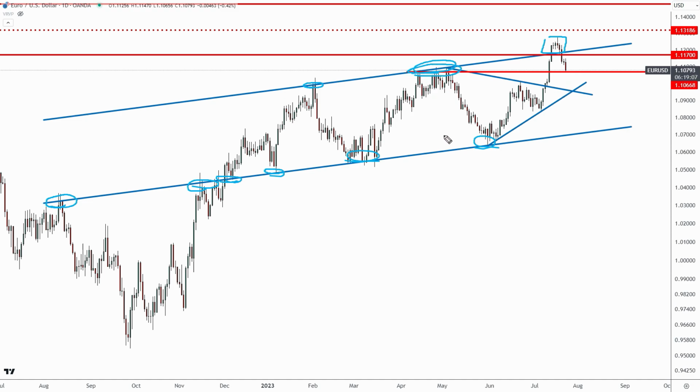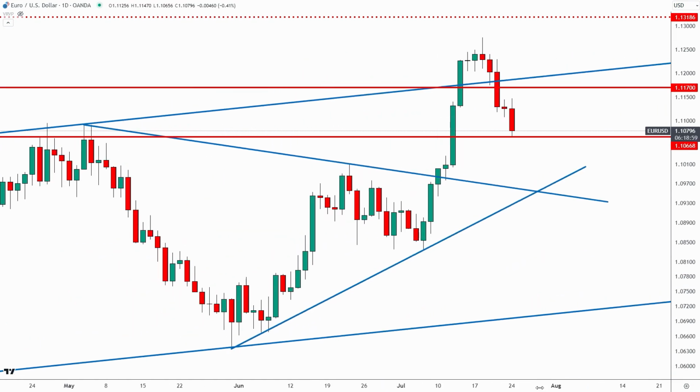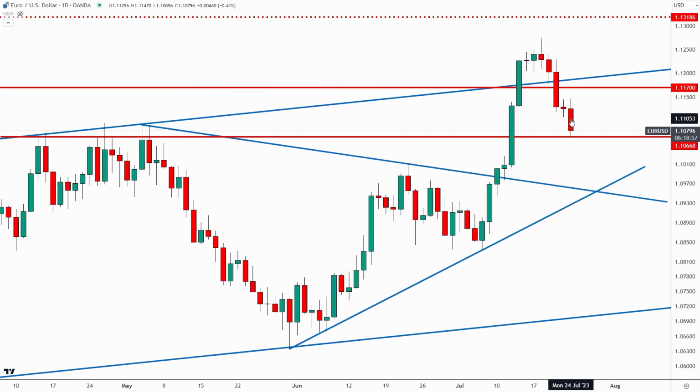there around 110.70. So if you saw the most recent weekly forecast, that's the level I mentioned as key support so far this week. And you can see where the euro actually touched right off that level here so far today. In fact, the low here is 110.66, and 110.67 is the level I had on my chart over the weekend.